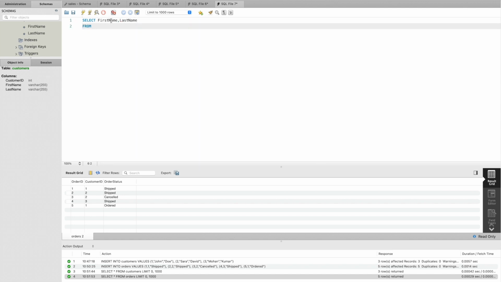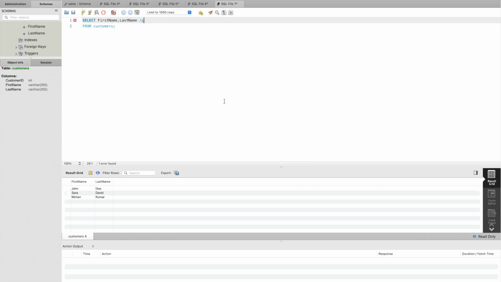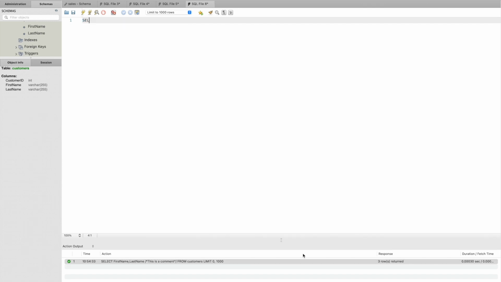Like that, I just want to fetch first name and last name from the customers table. So, instead of using star, I just specify the column names that I want to fetch. Once we run the query, we will get a list of first names and last names from the customers table. Suppose you want to add some comments. This is also possible. The comments will not be executed when you run the query.